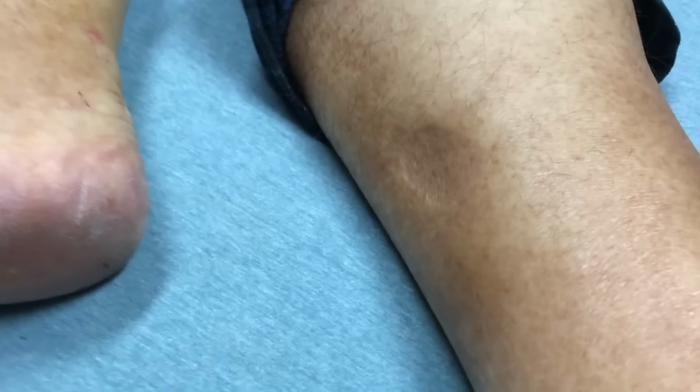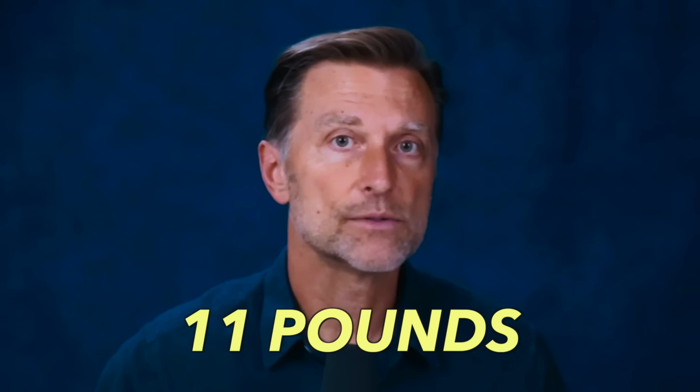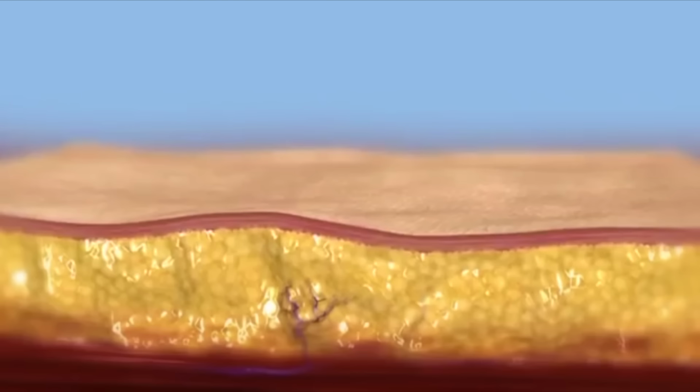If you ever look at a diabetic that's just filled with sugar in their blood, they're just waterlogged, especially in their lower legs. So when you do this, you're going to lose a lot of water weight initially, probably 11 pounds of water weight in the first week or two. And then your weight loss is going to slow down and you're going to think, oh my gosh, I'm not losing weight anymore. No, you have to get rid of the water first and then you'll start burning more fat, which is a lot less. You can't burn 11 pounds of fat per week. The most is going to be 2 pounds. But for most people, it might be 1 pound a week.